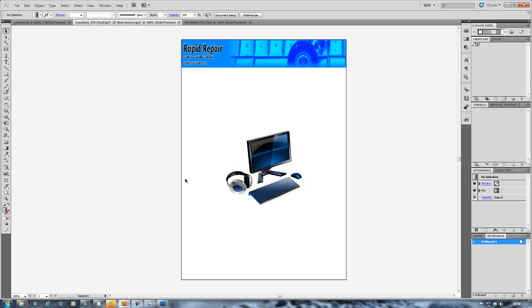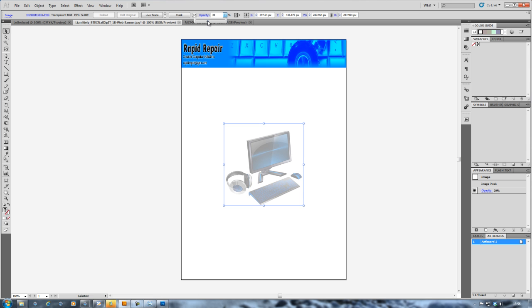Now that we've got this image selected, we're going to go over to our opacity setting here at the top. And we're simply going to turn the opacity down so it is blended into the background with a cool water effect. We don't want the image to be too strong because it'll affect the quality when the document is printed and text will be seen above it. Ideally, I would say that is about right.